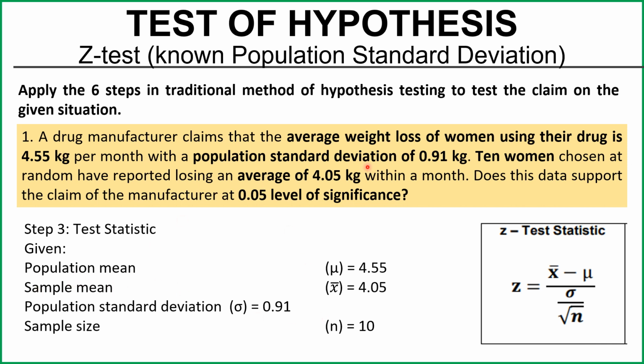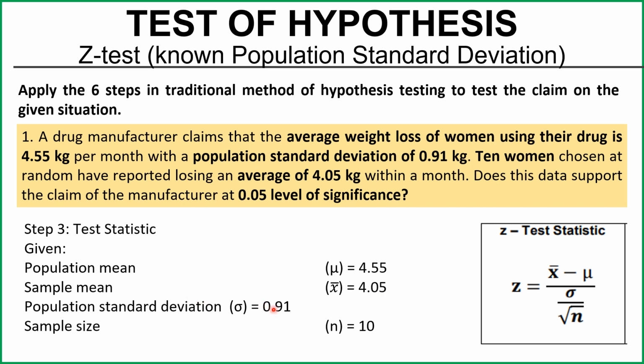And our sample mean naman is, malalaman natin yung mu natin kapag tapos ng claim na average, yung word na average. So the average weight loss is 4.55. That is our mu. For our sample mean naman, yun yung sample mean. Kasi kung titignan mo dito, pares silang mean, pinagkaiba lang, population yung isa, sample yung isa. So sa population, binabanggit siya sa claim. Ito yung claim natin, therefore this is the population mean. Yung sample mean naman, madalas binabanggit siya pagkatapos banggitin yung sample size. So this is our sample size, therefore nakita na natin yung word na average, therefore our sample mean is 4.05 kilograms. And our population standard deviation, nakasulat naman dito, this is 0.91.